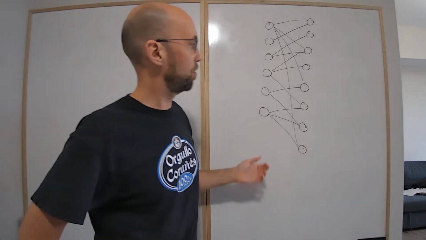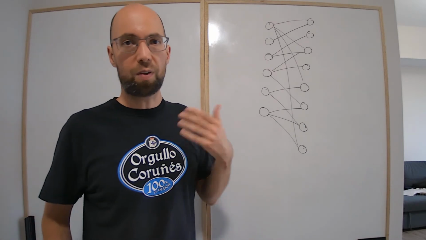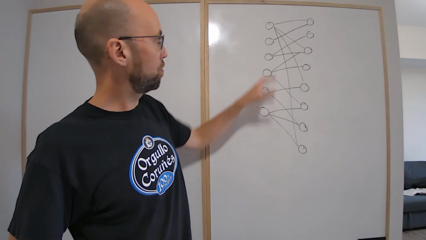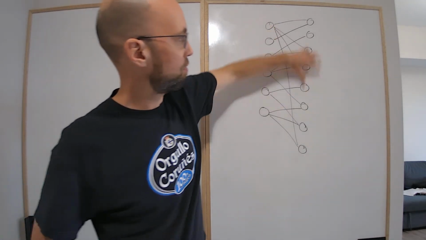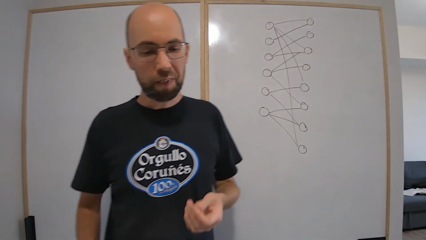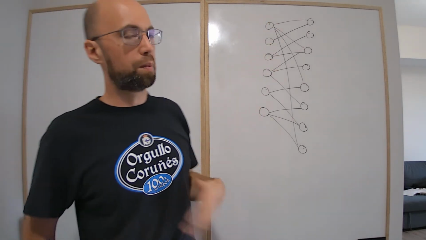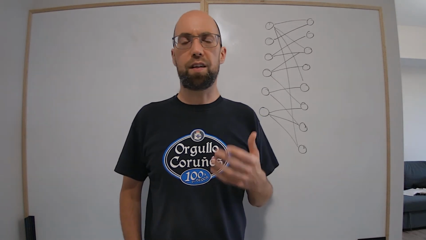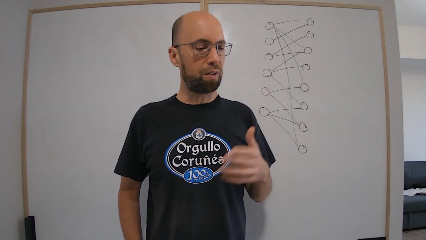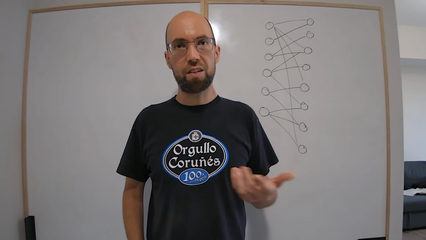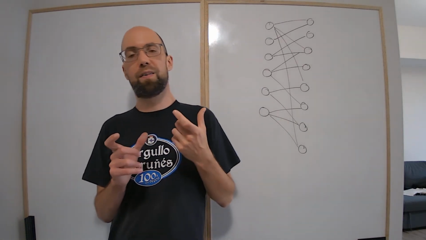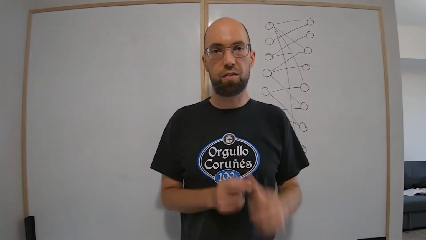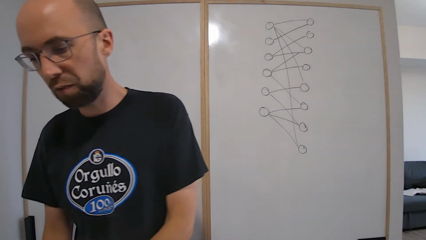So basically, this is a question of finding a maximum matching in a bipartite graph. These two sets of vertices are the two bipartitions, and remember we've seen matchings before when we did vertex cover, I think. So you want to find a maximum subset of the edges such that no vertex is incident to two of the edges in the subset. Okay, so how do you do that?